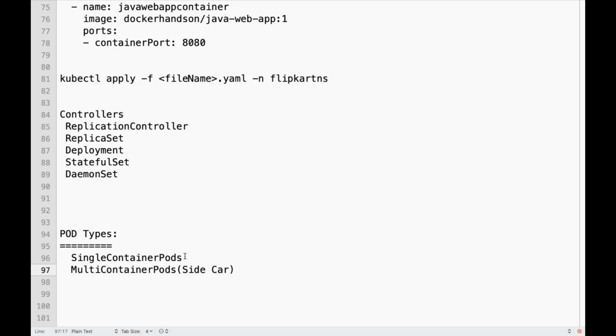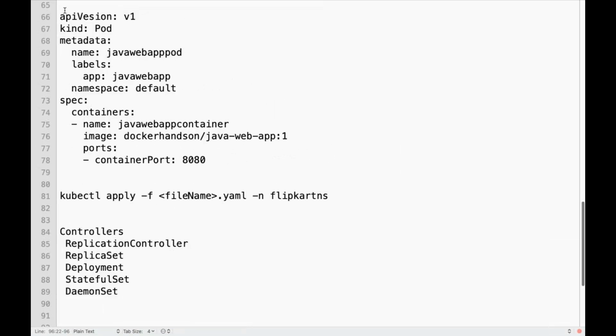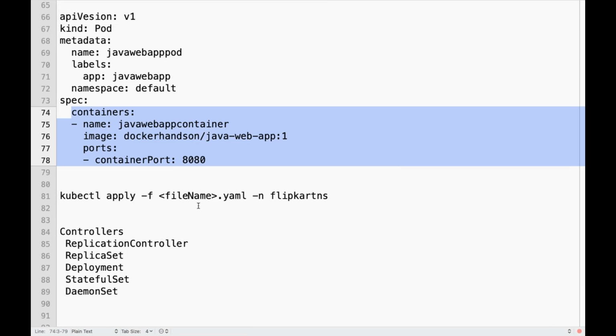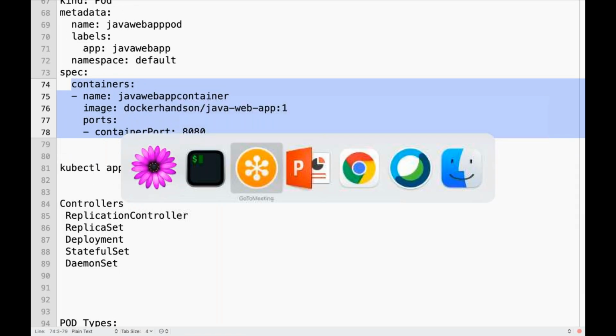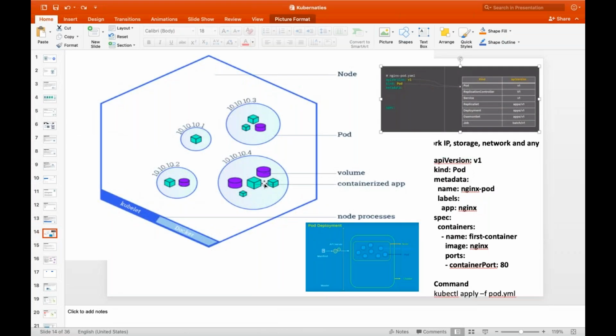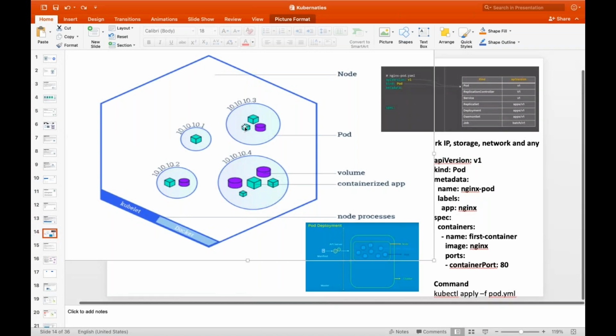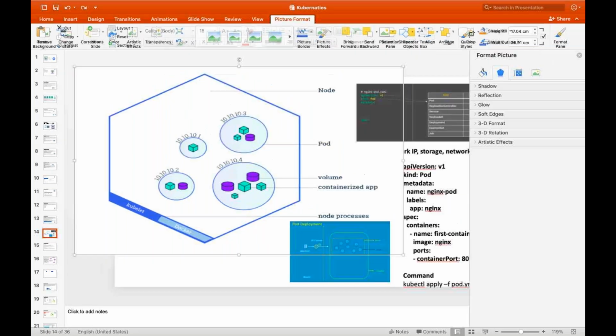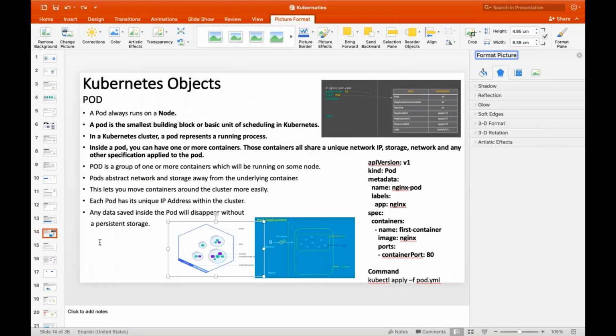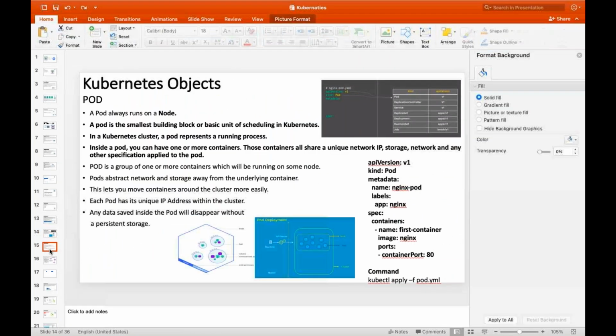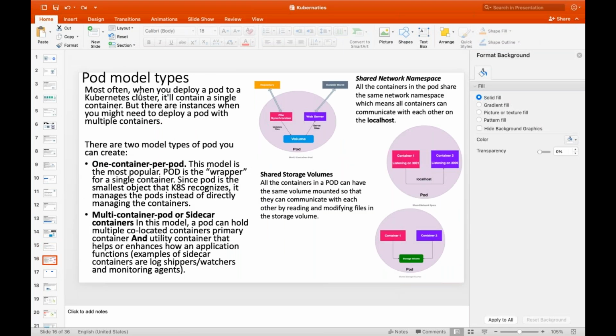So most of the cases it will be a single container pod, something like this, one container. But we have some requirements where we can go for a multi-container pod, something like this, two containers or more than two containers. So, pod model types or pod types.